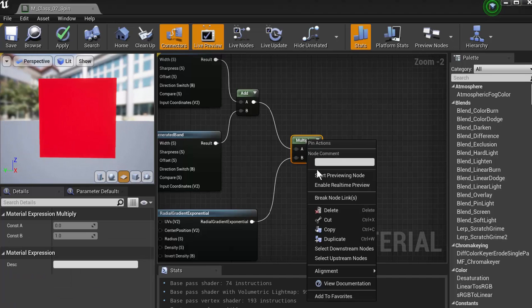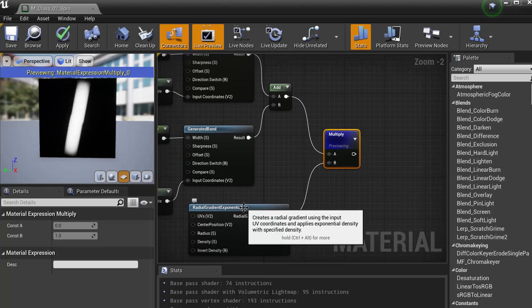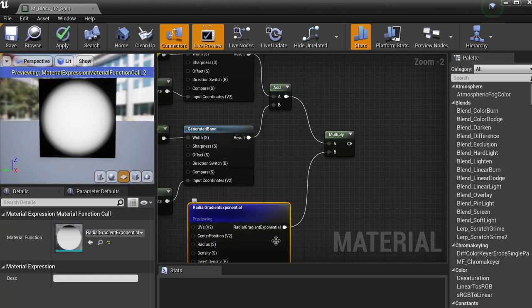So if I preview the multiply, that's the effect that I want. You can see it's feathering off the edges of those bands, setting them to black so that they'll be transparent, right at the edge of that radial gradient. See, right there is where it masks it away.